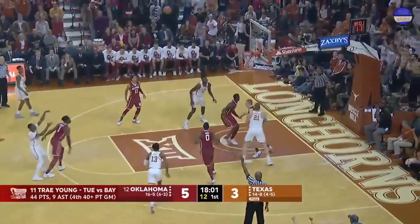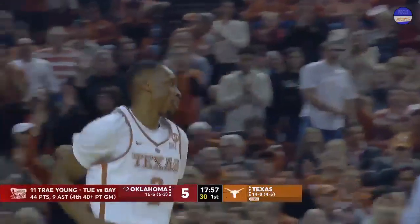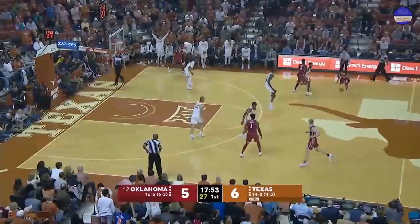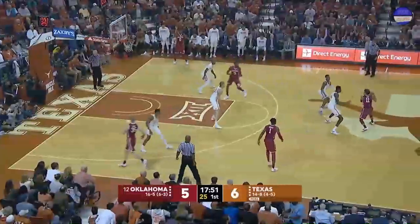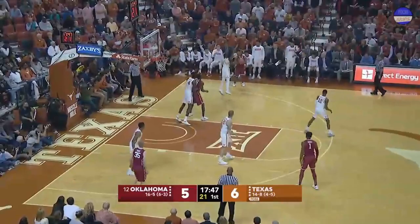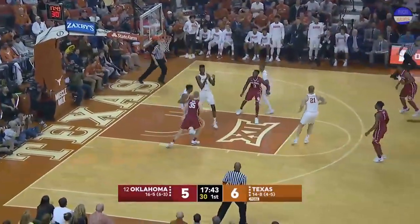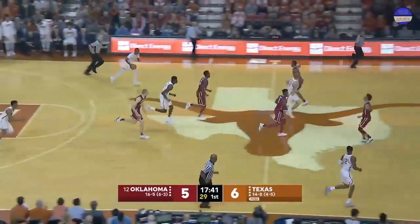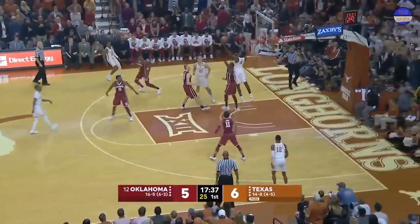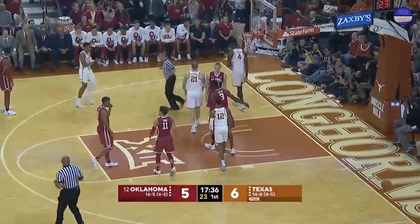Good pass. Febris, the extra look. Coleman buries the three. Well, that is a great pass by Jace Febris. A switch. Bamba out to help try to take the ball out of Young's hands. James back after missing the Tuesday game with the flu. Misses the jumper, and a great rebound there by Febris. And a great closeout on Christian James, who is a good shooter. Lob for Bamba, and he's fouled by Latin.